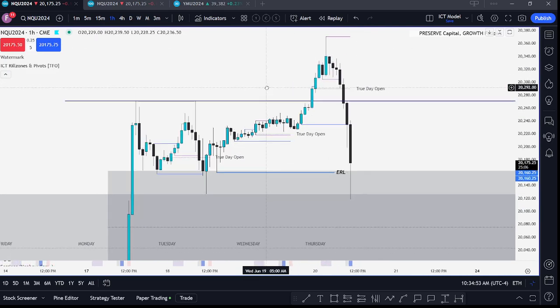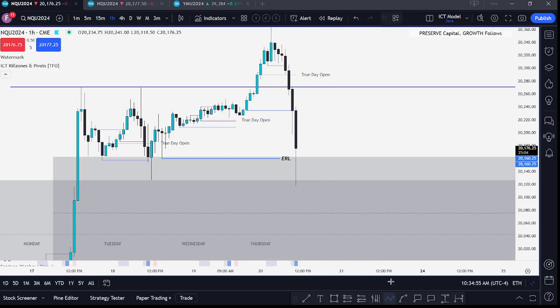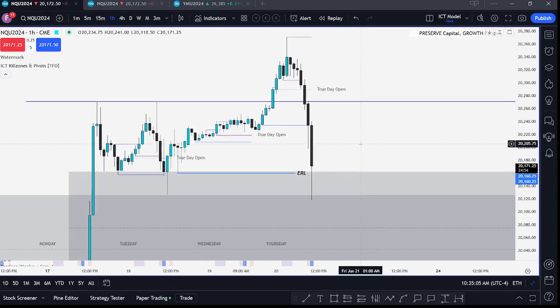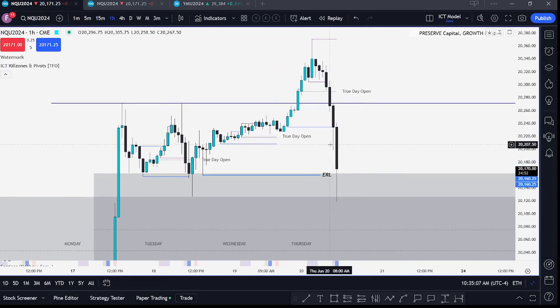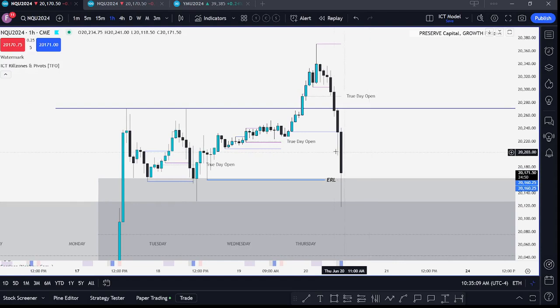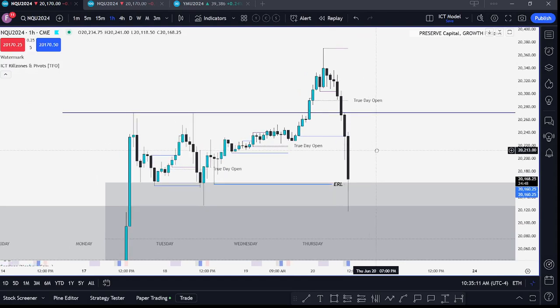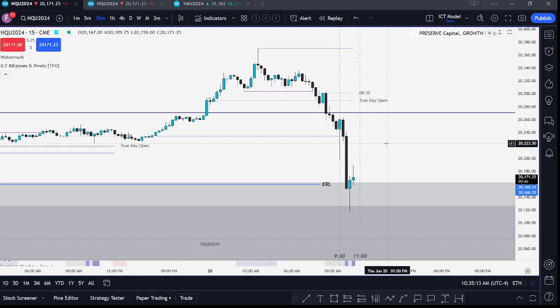So if we're bearish, obviously you're looking for an open, high, low, close within our kill zone between 9:30 and 11 o'clock. And if you look on the economic calendar, we also had 8:30 news. So you want to find an entry between 9:30 and 10 o'clock, preferably within the macro time. So I'll go over to the 15.